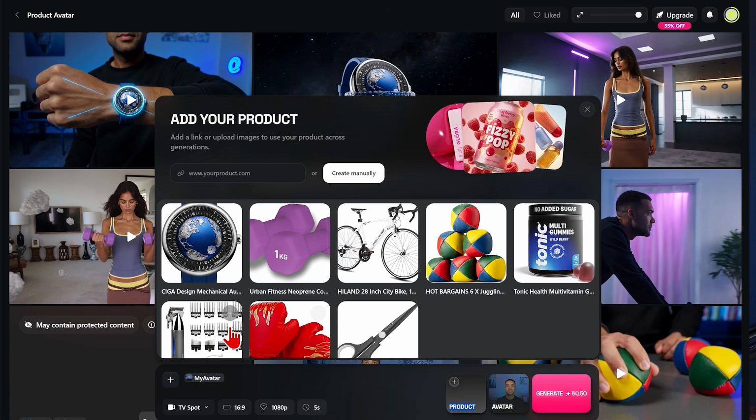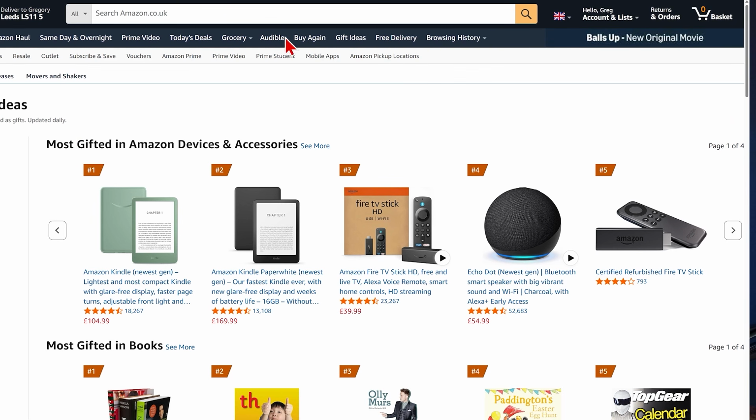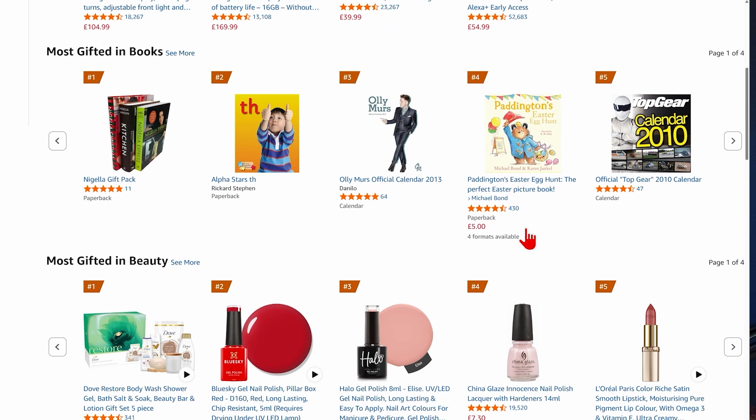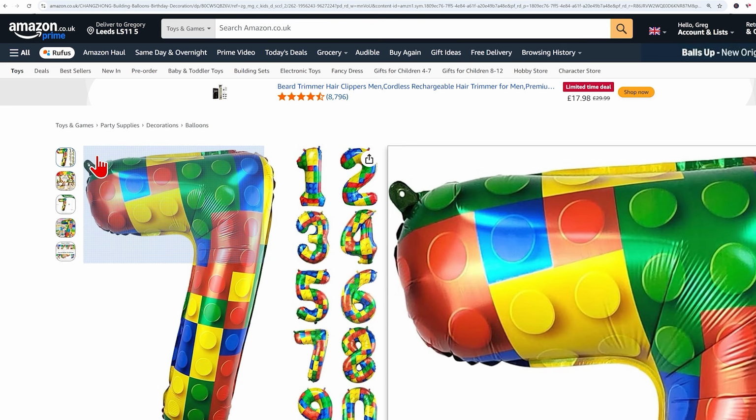You can see some of the previous products down here that I've already linked to and used, but I'm going to show you how to use any product on the internet by setting it up in this new box here. So to show you how automatic and easy setting this up is, I'll just head to Amazon and find any random product. Let's go for these balloons here. And now we're on the product page. This really blew my mind.